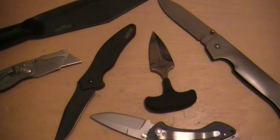What I'm trying to do here is every time I show a knife video, a knife review, is to give you guys a little bit of a cutting test, just to give you an idea on how sharp the knives I keep are. And some of them are sharper than others because I maintain them better than others. Usually the ones that are sharper are the ones that I use more frequently and sharpen once every couple weeks. Some of the ones that aren't that sharp are ones I use once every 4 to 5 weeks, or knives that I don't use regularly.